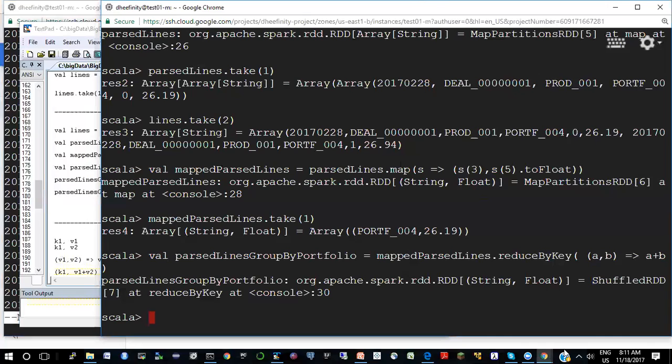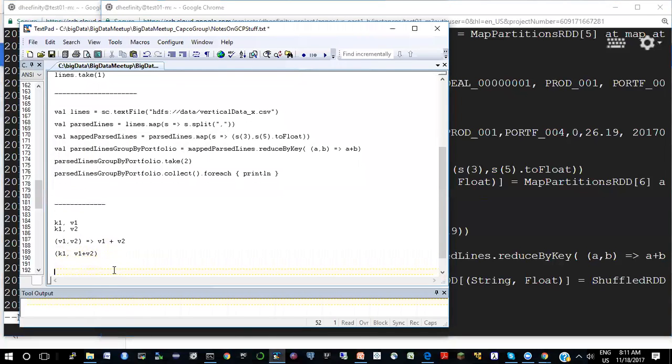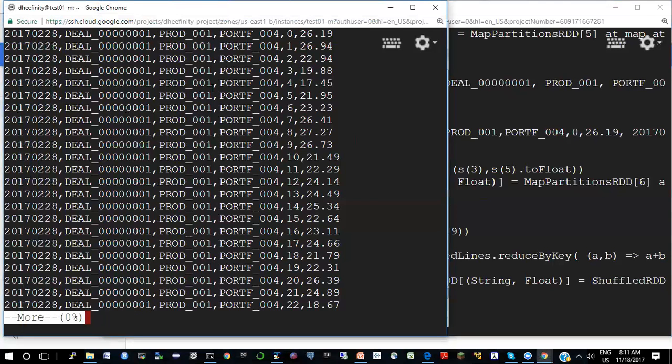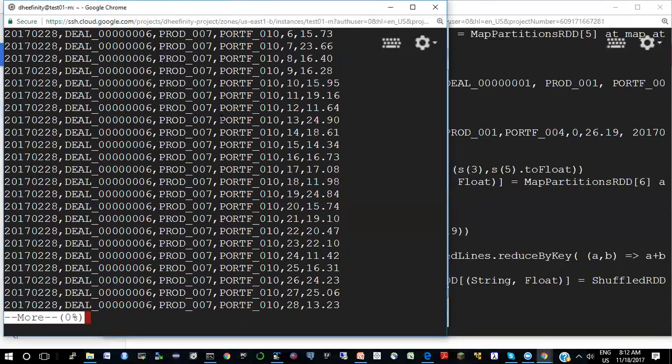But you said the key is the same, right? K1, K1. So what is this K1 here in the syntax? Okay, so let's actually look at this. In this file, these are the keys we are looking at, right? Portfolio 4 in this case. If you scroll down, you'll probably see other portfolios. This is the value, I mean, sorry, the last column is the value, right?